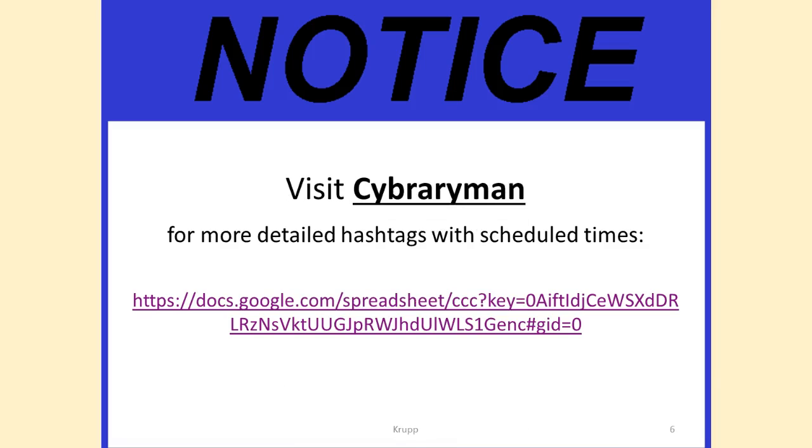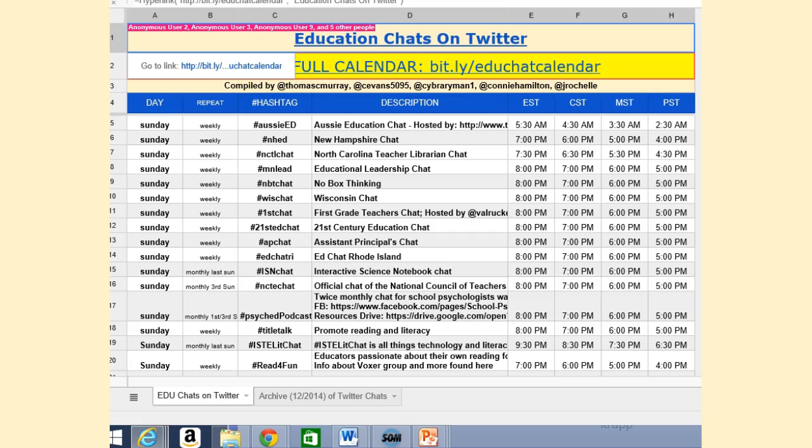Now, one of the important things I want to address is there is a guy named Jerry Blumengarten who is fantastic, and his username is Cybraryman. And one of the best things is he created a document, which I'll open up here, that discusses all the educational chats on Twitter.